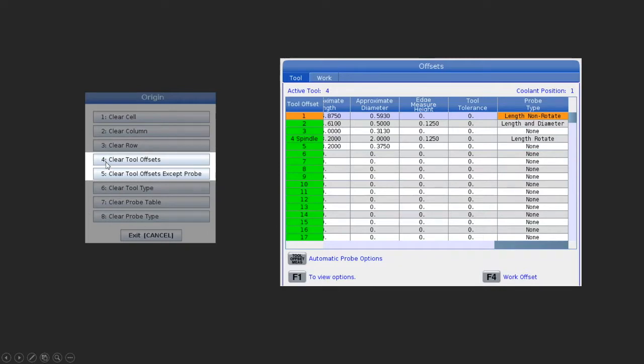Likewise, I can also clear all the tool offsets. I can wipe the whole thing clean if I want to. And I can wipe all of them clean except for the probe. So that's a very handy one, just to get rid of everything. But of course, I still need the probe offset, so that would stay. So those are very handy to have.